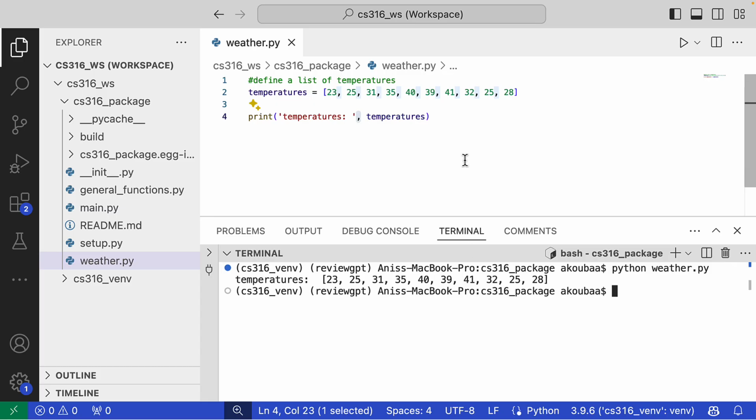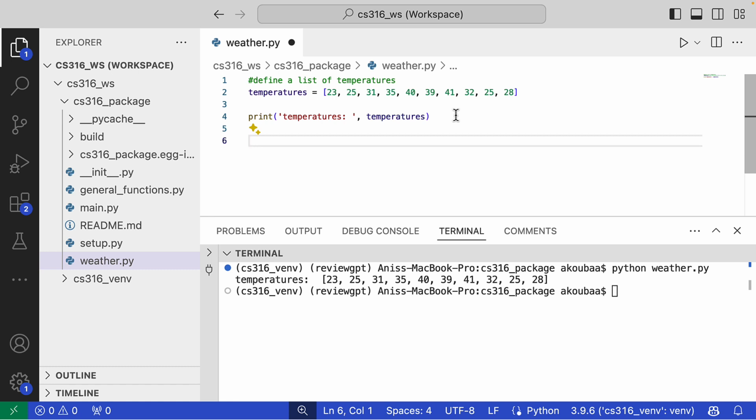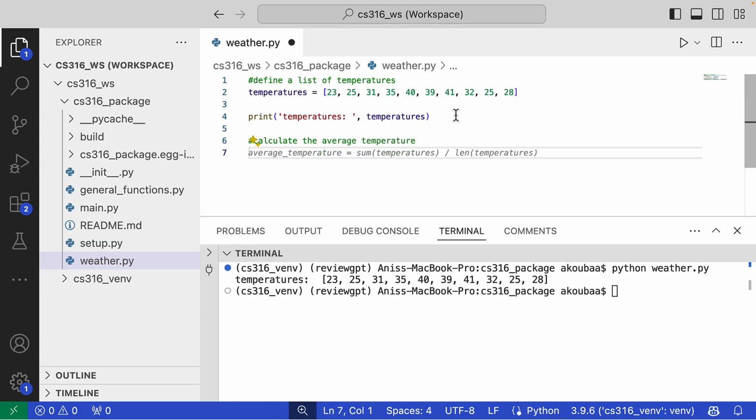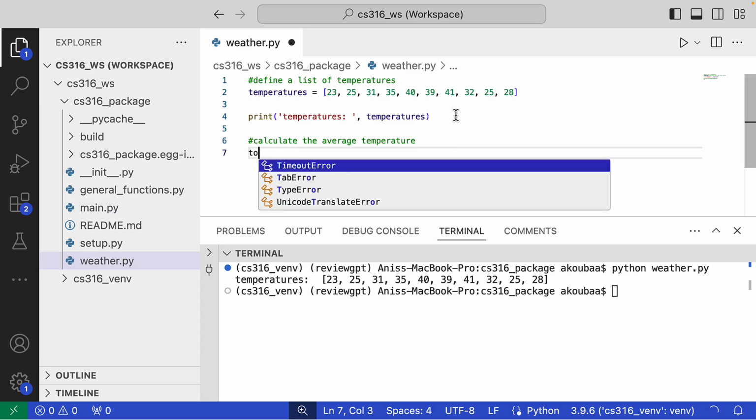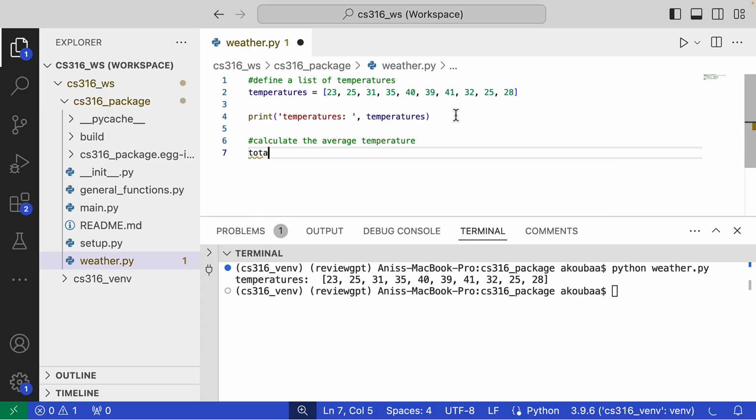So let's see that. Now let's calculate the statistics using the built-in functions in Python. So how do we calculate the average temperature here? Okay, we want to calculate the average temperature. The first thing I need to calculate is the total days. I will do it in steps. Total number of days.